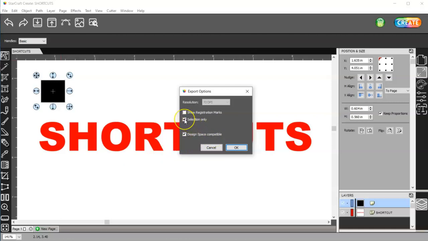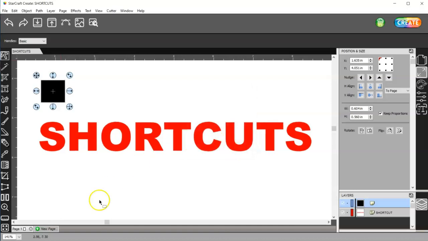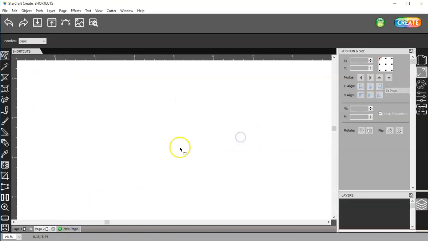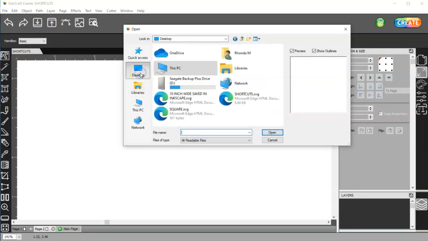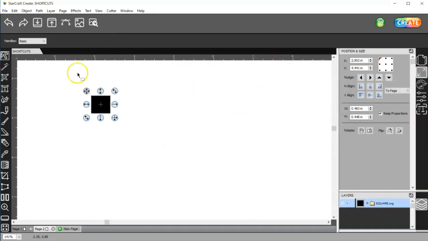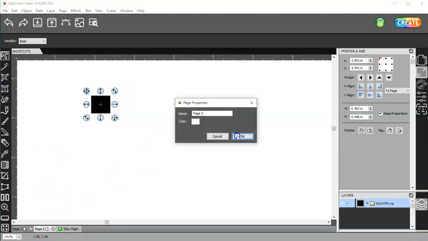So I'm going to go ahead and check the selection only and click OK. Now if I go to a new page and I import that from my desktop, you can see the shortcut is not there. It's just that square.